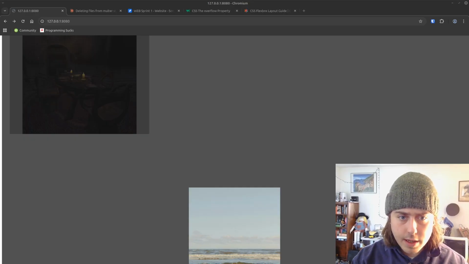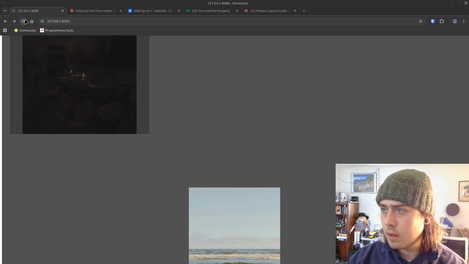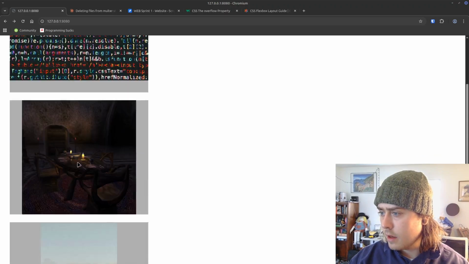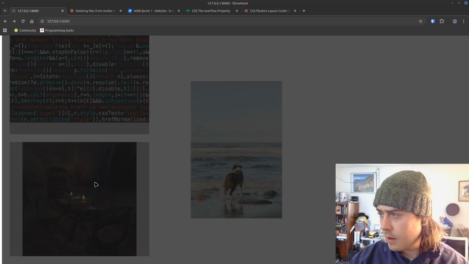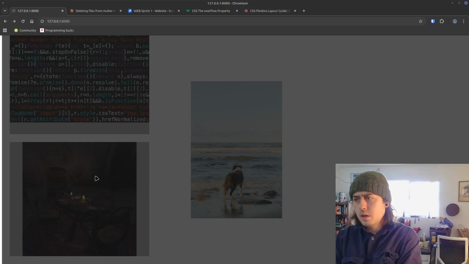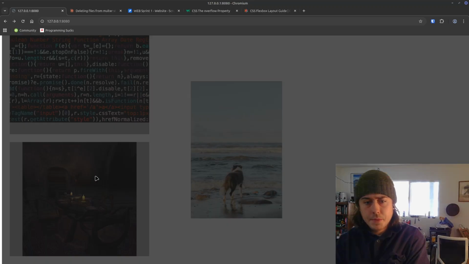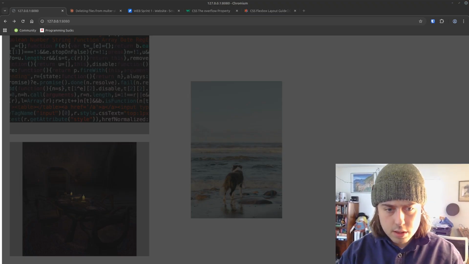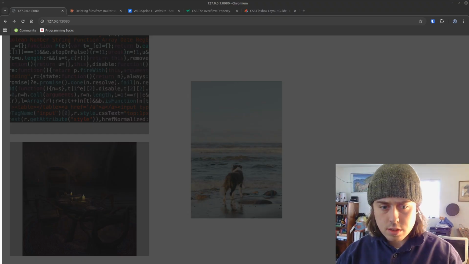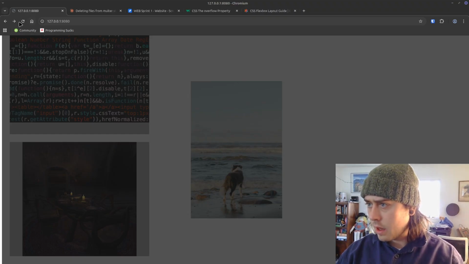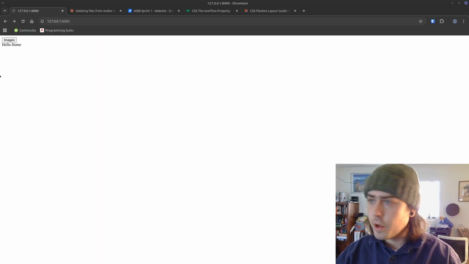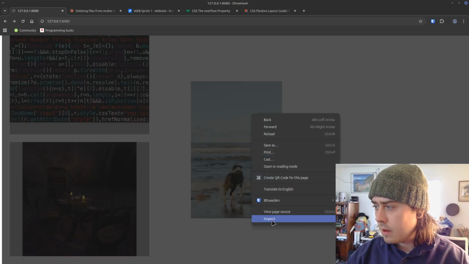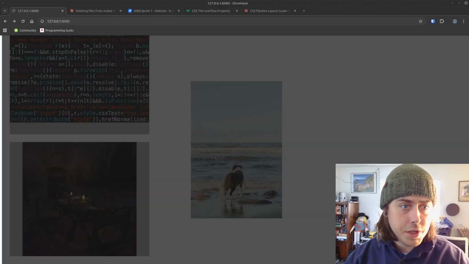I wonder if we can set a position fixed here as well. I'm adding position fixed to the container. We'll see if that does anything. Oh, it does. It just looks awful. Okay. Well, it's kind of trial and error right now. Okay, so that didn't work out. Position fixed to the image itself.